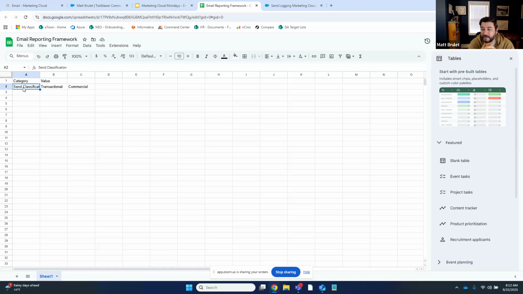Contact ID, audience type, yeah, absolutely. So contact ID is something that I think we could populate there, and then audience type I think is a really good example. So if we are a financial services institution, we might have a member, we might have a private client, we might have a wealth client, we might have advisors, might have internal folks, right? A lot of people may be using Marketing Cloud for internal communications, you may want to pull those out, right? We don't necessarily want to commingle those with our commercial sends.